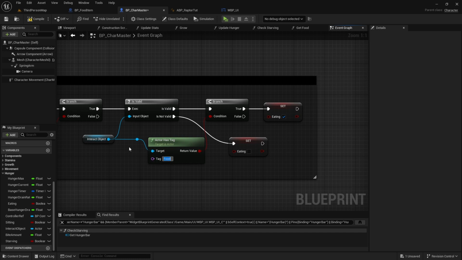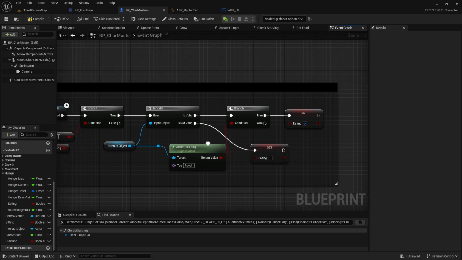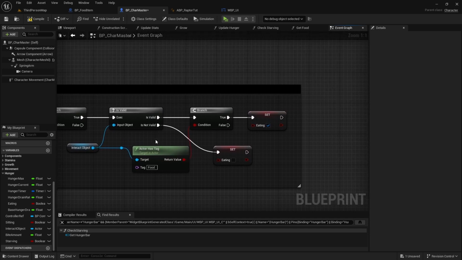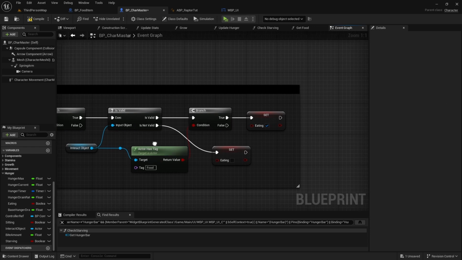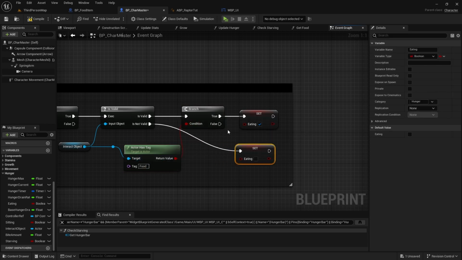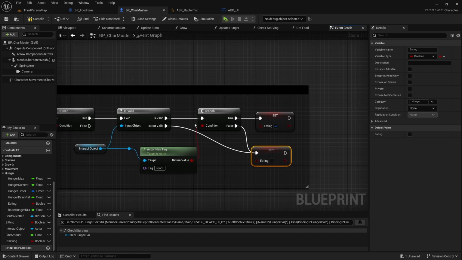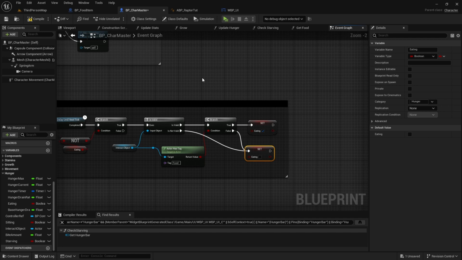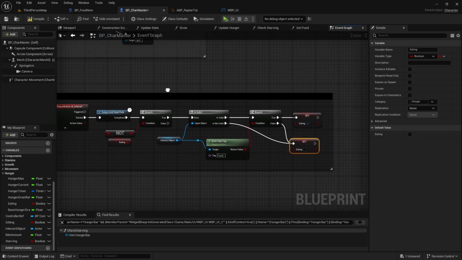This will be easier than casting, because I'll go over why casting can be a problem when we get to interfaces, which again will probably be the next video. Suffice to say, you want to avoid casting to the best of your ability. So we're just going to check if it has a tag. If it does have a tag, if it is a food type, do eating. If it does not, we're not really going to do anything. We can plug this into here, and then this will just go into other kinds of checks, like if it's a water, whatever. So that is that.